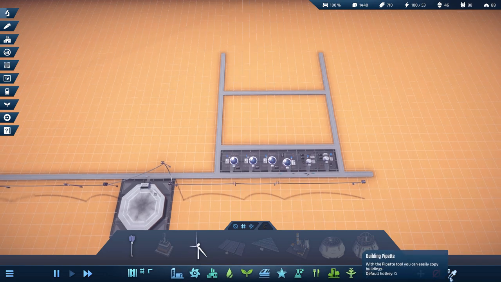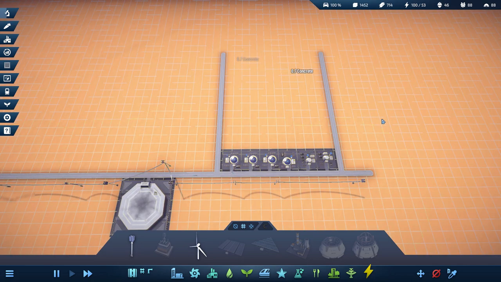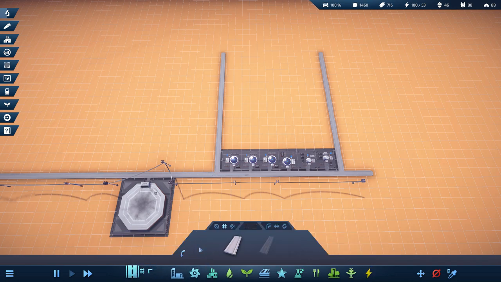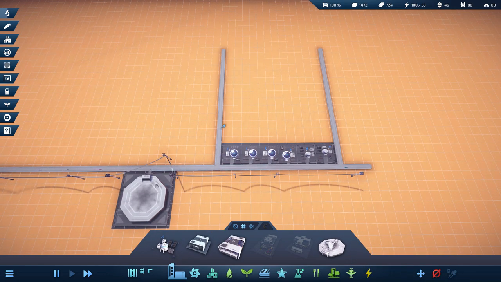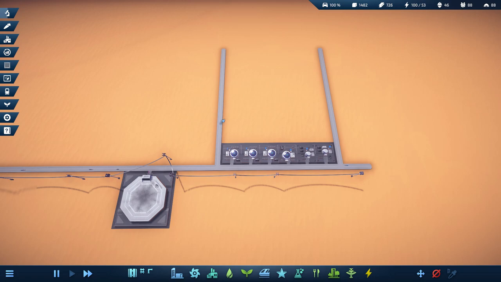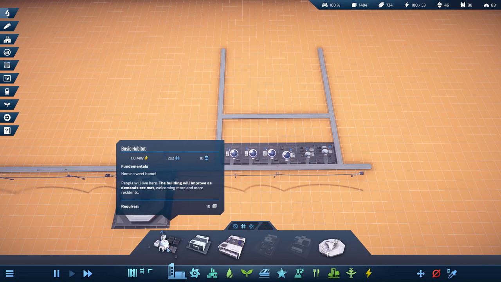Can do a double, no, hang on. We're going to change this up a little bit. We're going to do a double row of these guys, and then I think we're going to leave a space for power if we need it. These are 2x2? Yeah, so 2x2. Hang on, I think that has to be closed. There we go. Oh, I'm going to like this. So leave 2, we'll come across here. No. So let's come across here. There'll be room to put power in between them if we need it.